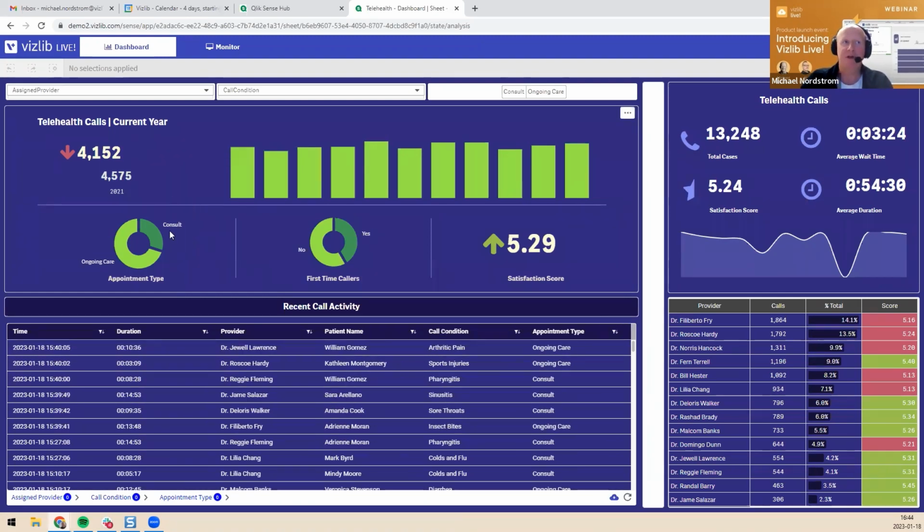What they are interested in seeing is both what's happening in terms of statistics. So obviously they want to be able to analyze and look closer at what has been going on, such as how many calls have we had, what are the first-time callers, how many are they, what is the satisfaction score, all those normal statistics. They want to be able to see that and take a closer look at it. But they also want things that are very recent. So, for example, seeing the recent calls activity.